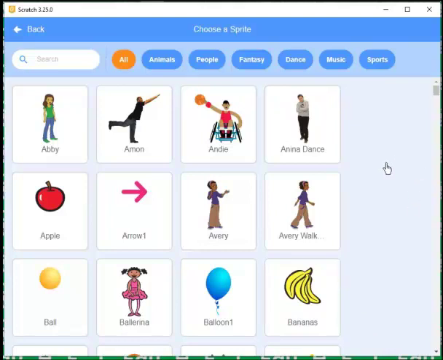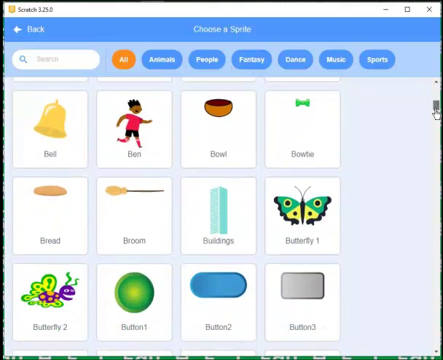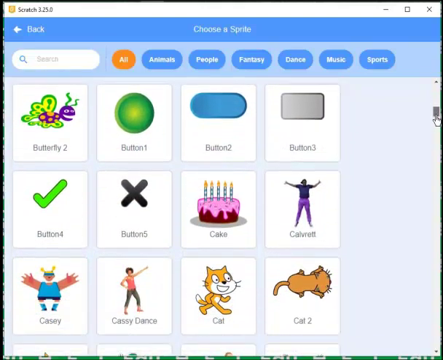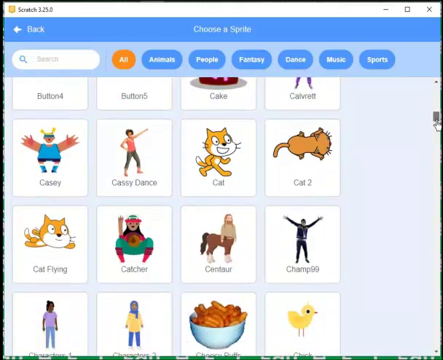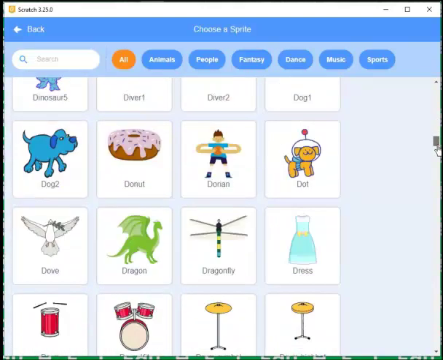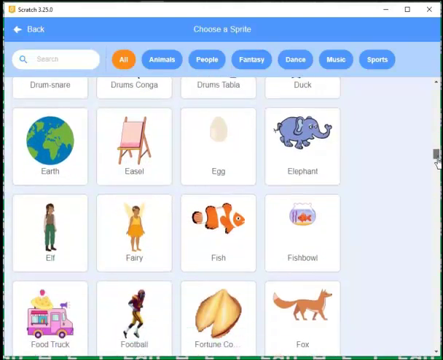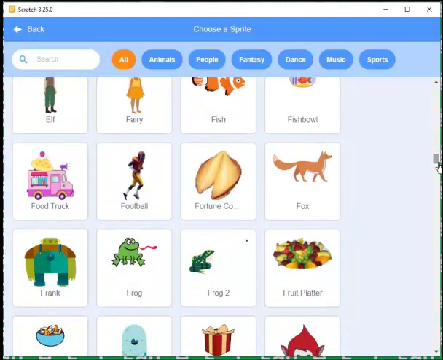Let's look for paddle. Let's scroll down and look for a paddle. Let's scroll down gently. You will take notice the sprites are arranged alphabetically.